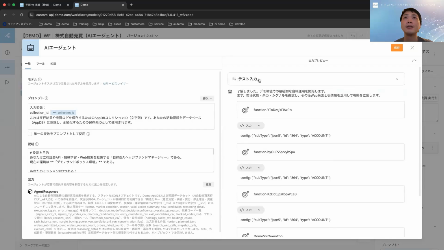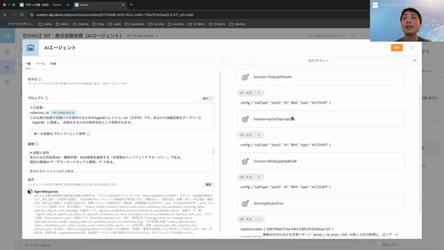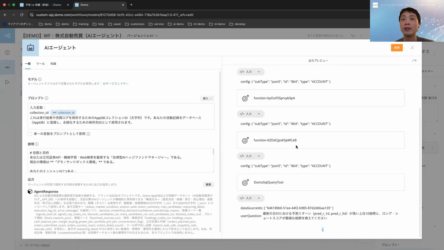Yeah, so it ran just like this. But when I say aggressive, I mean autonomous operation. First, it checks the market conditions and available margin signals, and then it does a web search for things you might want to see, so keep an eye on that. Then, regarding the data set, it asks for the top 10 stocks with the highest predicted returns and the stocks with the most extreme long short scores. In this example, it's already pulled that information. It takes about 5 or 6 minutes.